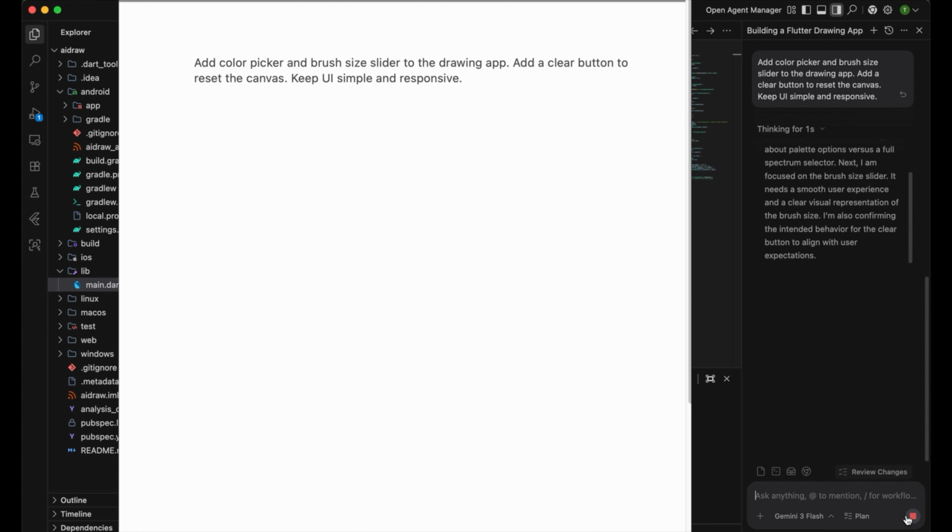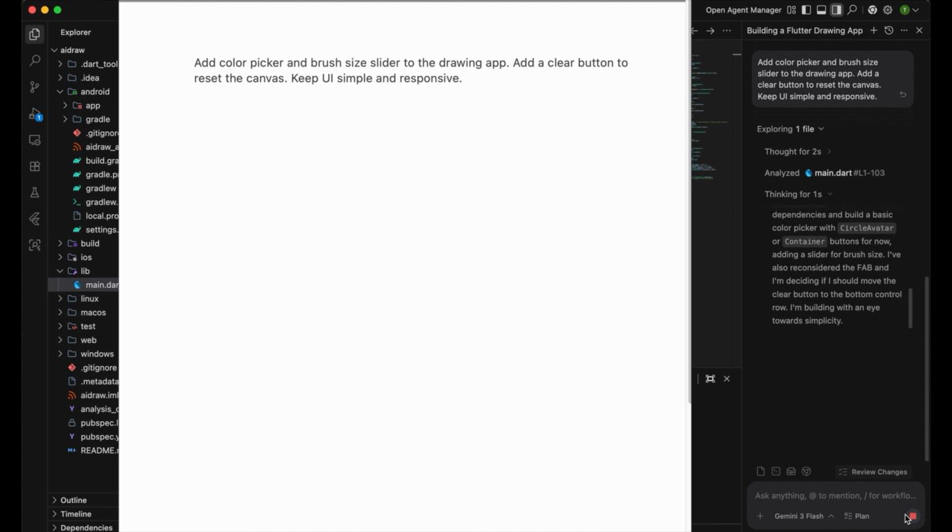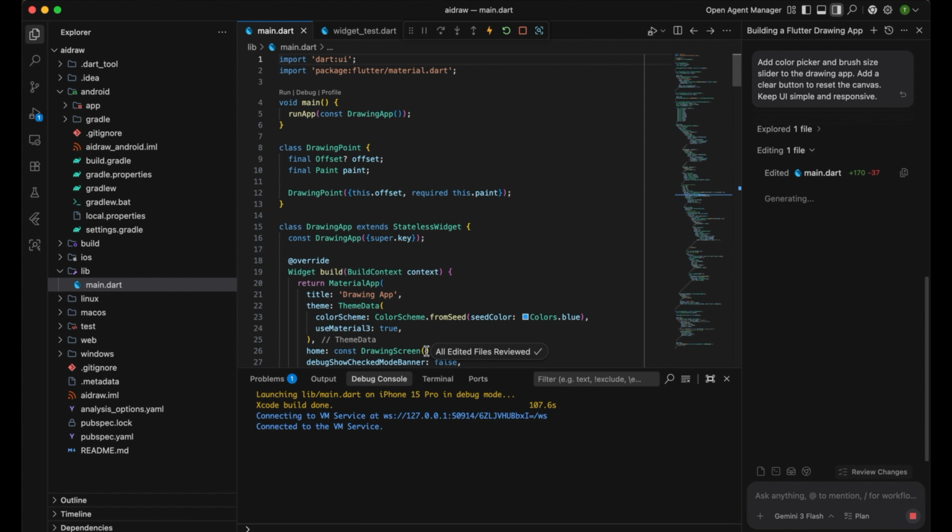Next, we add another prompt to include a color palette and a slider to control the brush size. Run the prompt and then run the app again.